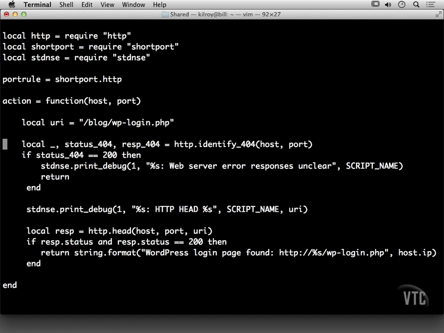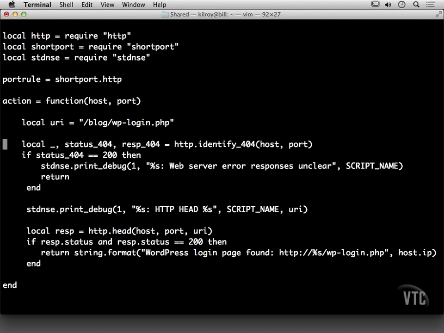And I'm going to check, first of all, to see whether the web server actually responds with something useful when it doesn't find a page. Now, many web servers will actually respond with a 200 HTTP status, and 200 actually suggests that the page was found. So if, for example, there's a custom error page, the custom error page may actually reply with a 200 status, and we wouldn't get the 404 status that we're expecting on page not found.